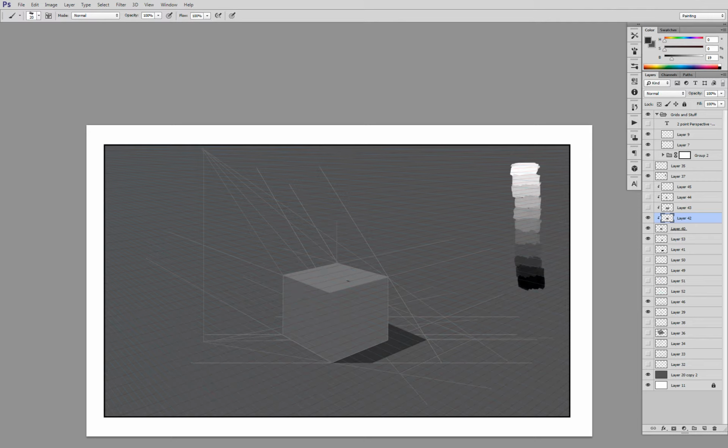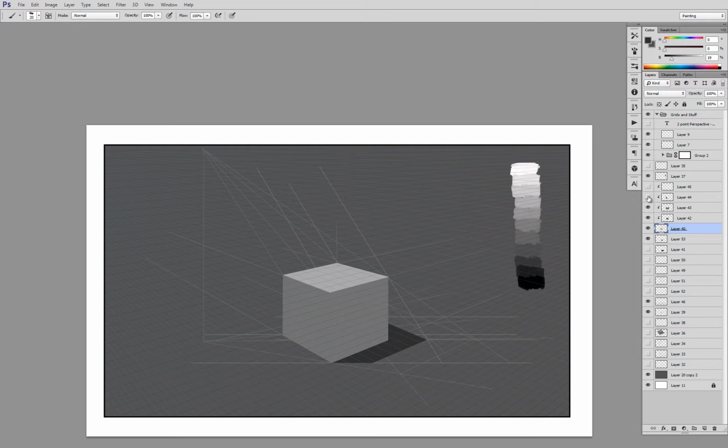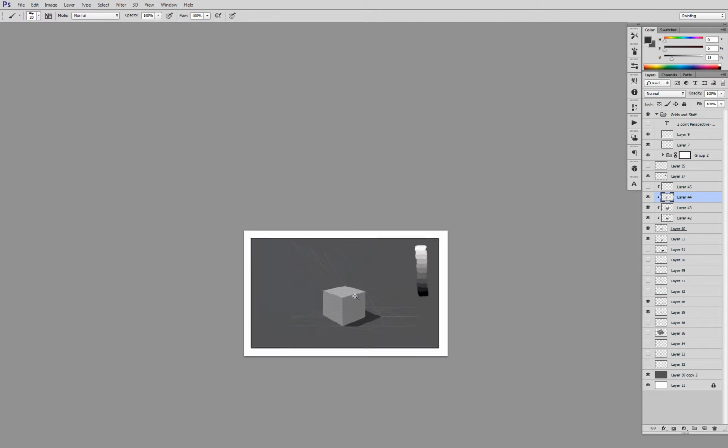Light's hitting here more than here, and this side is going to be in shadow. So again, we can make the top of it brighter, and we can make this one sort of less bright.